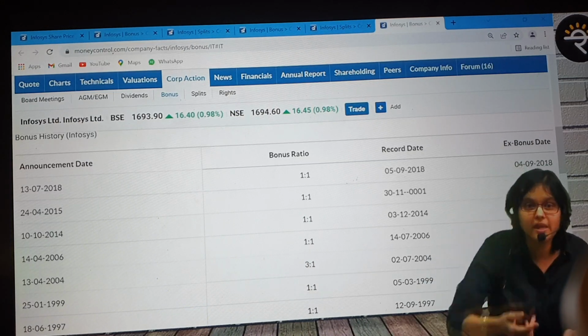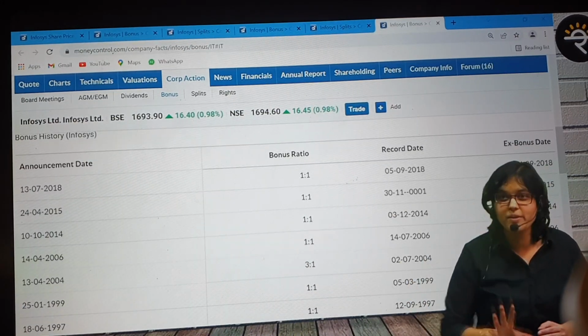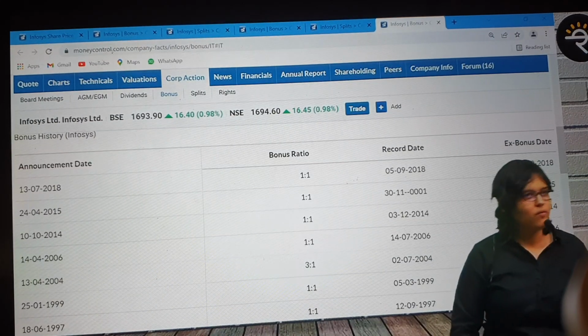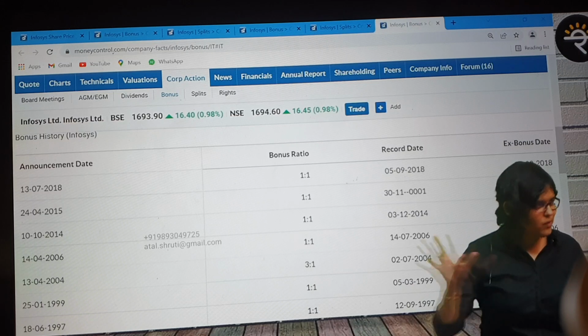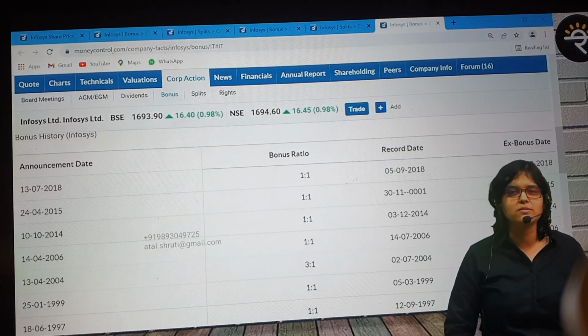And I remember even after I cleared CA, I had an account with ICICI Bank, and in some shares in which I had stopped investing, I still got ICICI checks of 1 rupee 50 paise, 1 rupee 7, whatever. After becoming a CA also, I used to meticulously go to the bank and deposit that check. Once the banker, who knew I'm a chartered accountant, asked me, madam, do you really want to deposit this check? And with an absolute straight face, I said, yes.